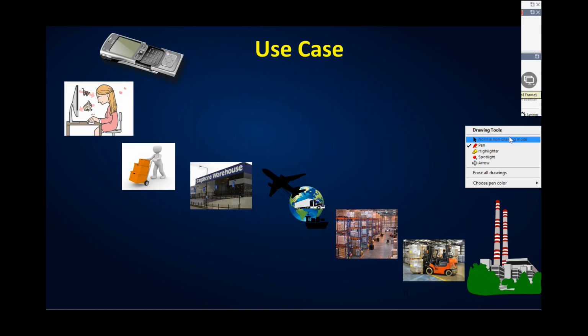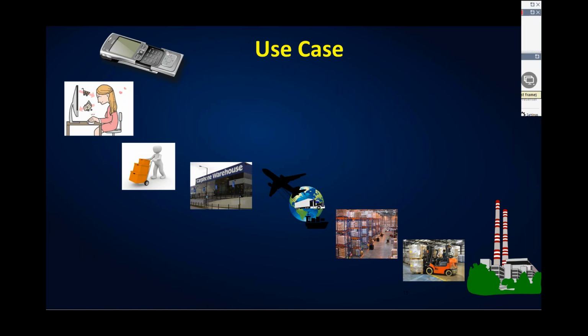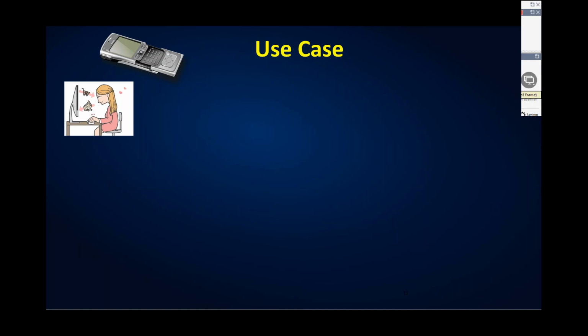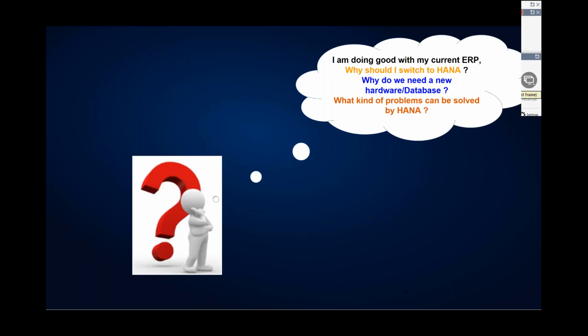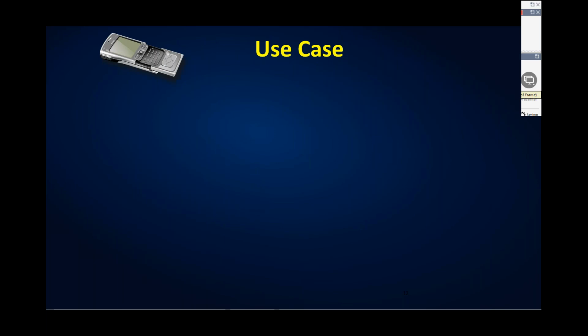I hope now it is clear why a HANA database is required. If we go to the previous slide, you will now be able to answer all of these questions, whether you are in an interview or in a client discussion. You might be able to explain to a client what key features are coming in SAP HANA. That's why there is a requirement: the current IT ecosystem cannot support our upcoming innovations, so we require the new system.